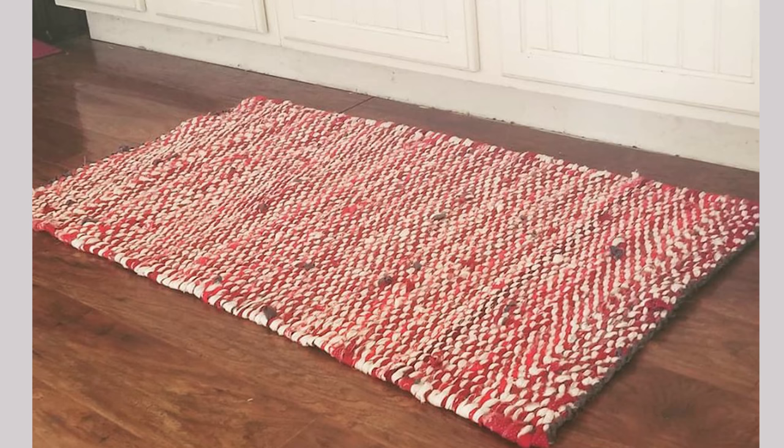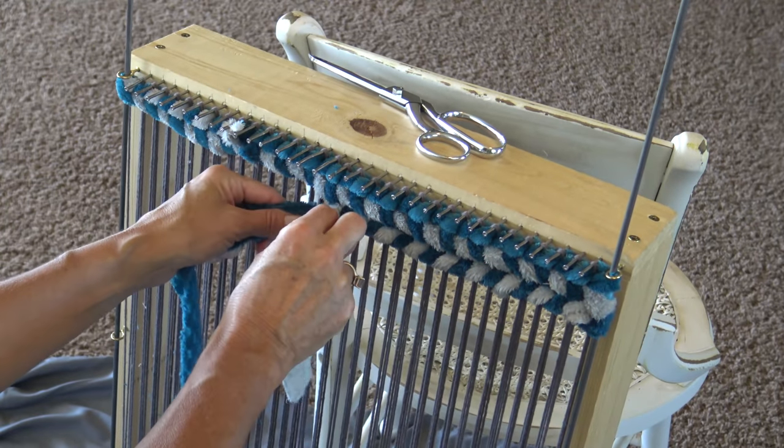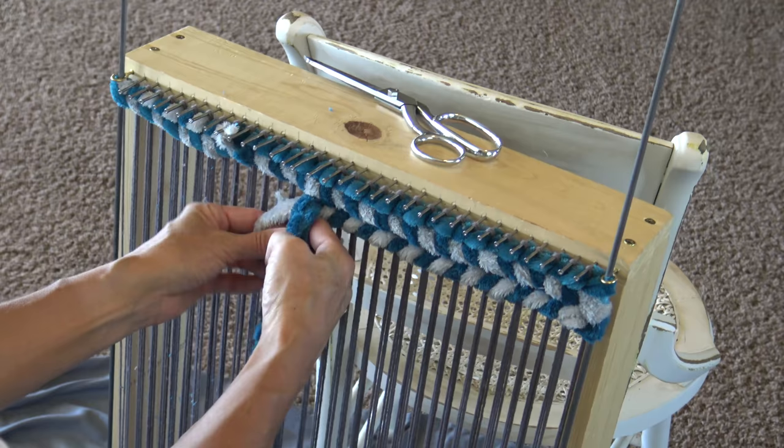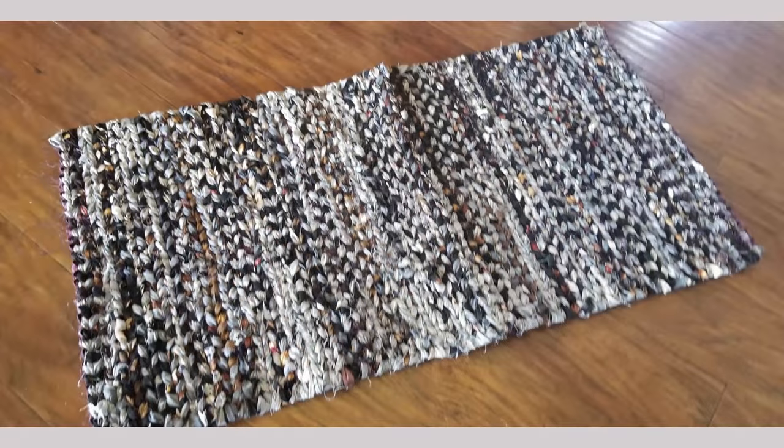A light being the cream and the dark being the red. That is a good pattern. It gives it a great consistency. Here are some pictures of rugs that I've done that are just random patterns that you can just mix up the colors like I'm doing with this plush rug. Just pick whatever color you have available to you.